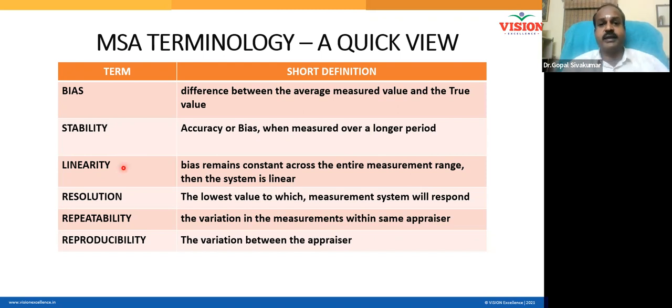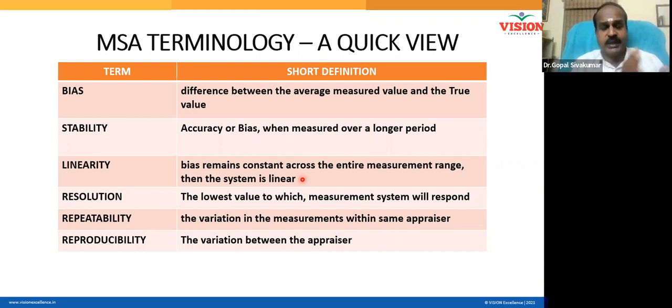Linearity, bias over range. What is range? Imagine you measure a characteristic. Let us say you are measuring current. You measure current from 5 ampere till 100 ampere. 5 ampere, such a small current, and 100 ampere on the other side. And now, when you use the measuring equipment, maybe an ammeter, see to it that the bias is maintained constant throughout the working range. If you are not able to maintain the bias constant throughout the working range, then break the range, and then use different gauges.